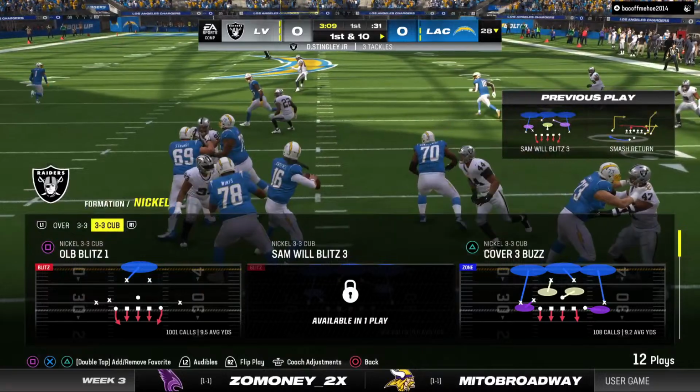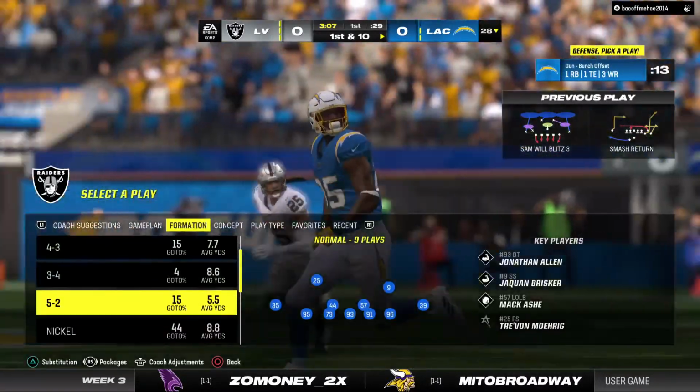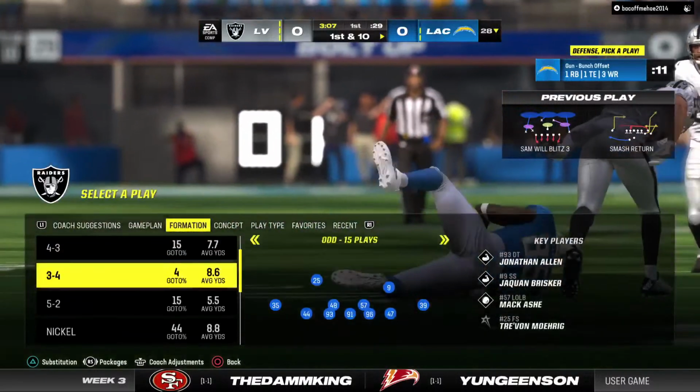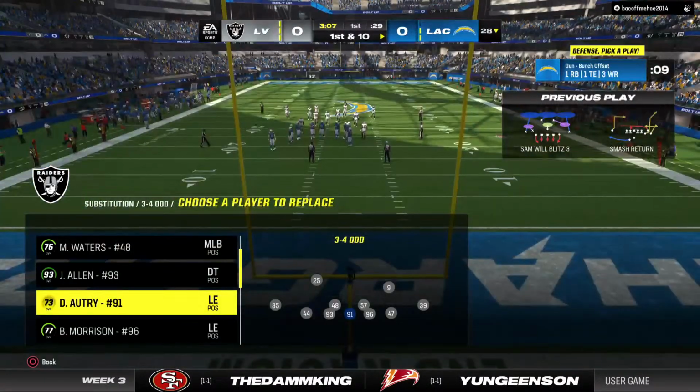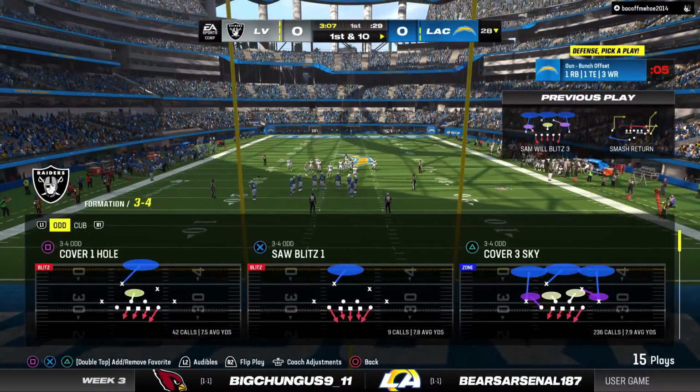Well, that's not just his first, not his second, already his 3rd completion here on the opening drive. And I think it's safe to say that getting him the ball in this game is one of their top priorities. And a top priority for the defense has got to be finding ways to cover him.